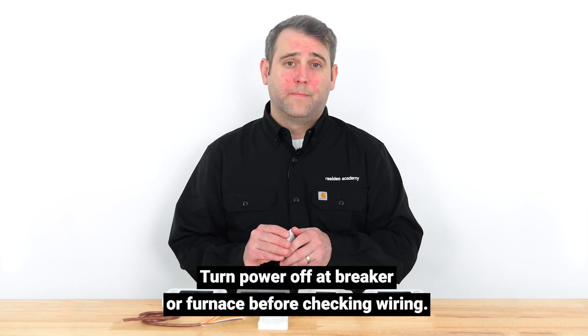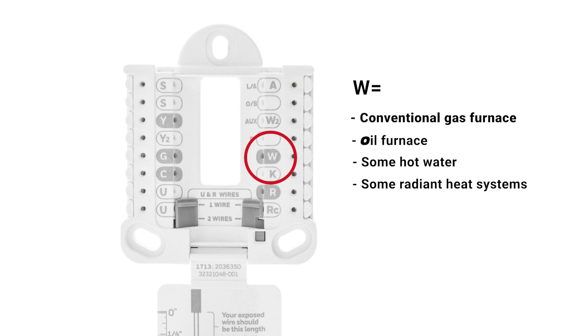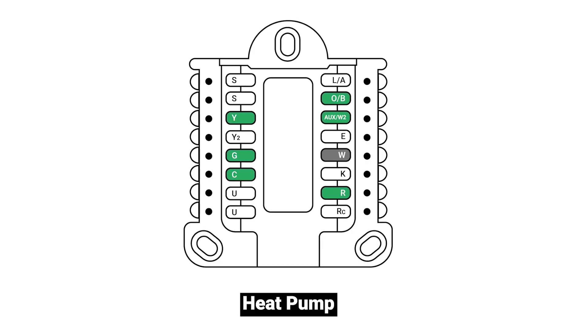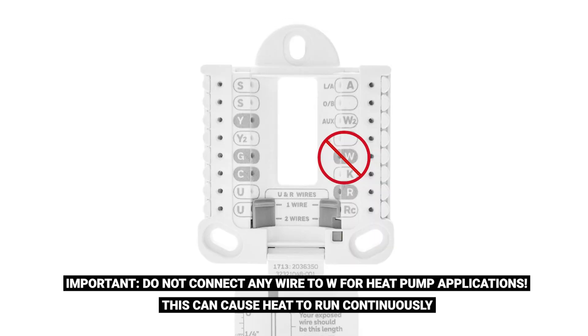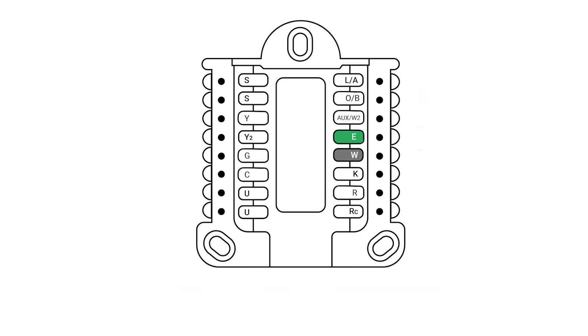If compressor protection isn't the issue, check the wiring based on your system type. Confirm all your wires are in the correct terminals and have good contact. For heating, the W terminal controls the heat for a conventional gas or oil furnace and for some hot water or radiant heat systems. If you have a heat pump system, you will not connect any wire to the W terminal — this can cause heat to run continuously. For a heat pump system, the Y, G, and sometimes the O/B terminal will control the heat. Backup or auxiliary heat stages are controlled by the W2, AUX, and sometimes E terminal depending on your configuration. The E terminal typically controls your emergency heat stage and in some configurations can also be leveraged with backup or auxiliary heat.